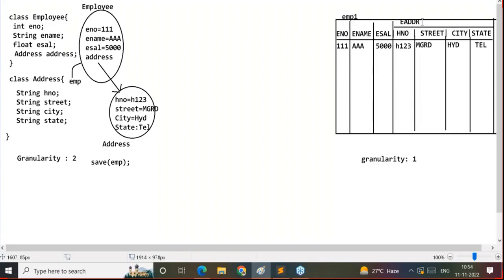Come on, guys, give me a response. If I take this user-defined data type, definitely we have to provide it like this. Inside this user-defined data type we have multiple columns, so all the address object data has to be stored under this user-defined data type. Whenever we are saving this EMP object, how will this data be distributed over these tables as per our requirement? How is it possible, guys? No response.